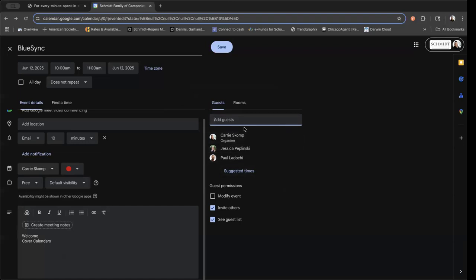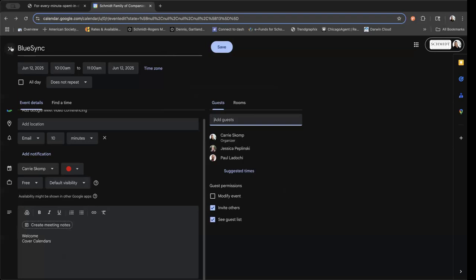So anybody using an email that's not Schmidt Family Companies, so Gmail, Hotmail, Yahoo, AOL, whatever it might be, Joe Schmo sells realestate.com. If it's outside of our Schmidt family of companies organization, it's going to warn you. It's going to say, hey, do you want to invite an external guest? Just a security setting. If it's what you want to do, just click OK and it'll send them that invite. Obviously, it's just a warning to make sure that you're sending it to the people that you intended to send it to.